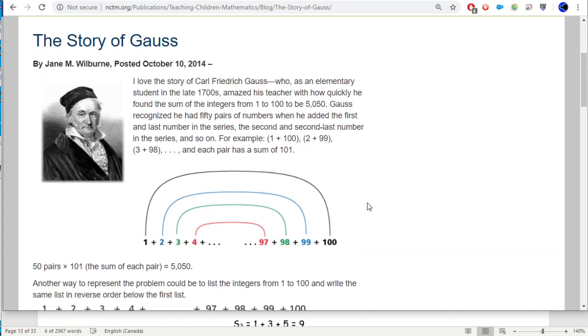And people wanted to know how did he do this? What he reasoned is that if you have to add up the numbers all the way from 1 to 100, 1 and 100 add up to 101, 2 and 99 also add up to 101, 3 and 98 add up to 101, 4 and 97, and so on, all the way down to the middle where you have 50 and 51, which also add up to 101. All he had to do was say there are 50 pairs of numbers, and each of those pairs adds up to 101, so the whole thing is 50 times 101, right?